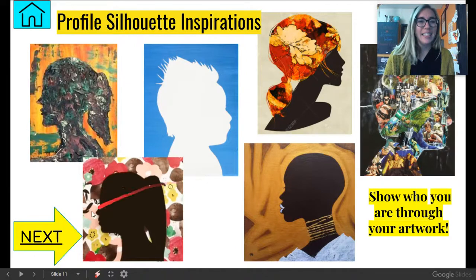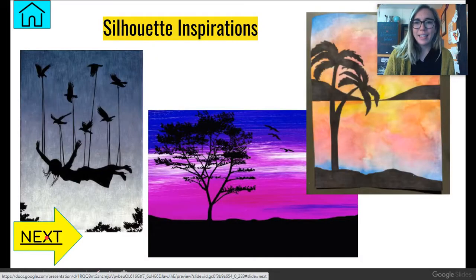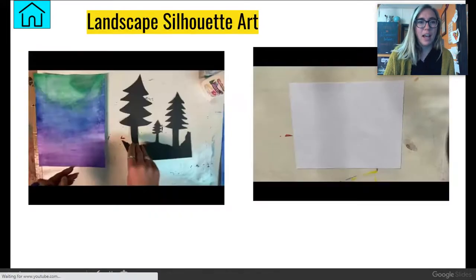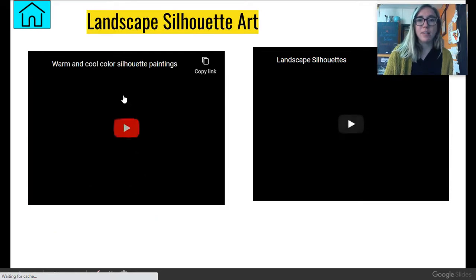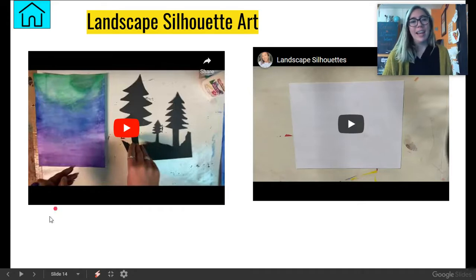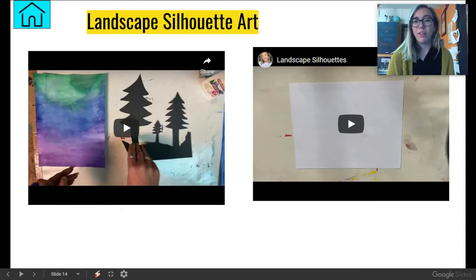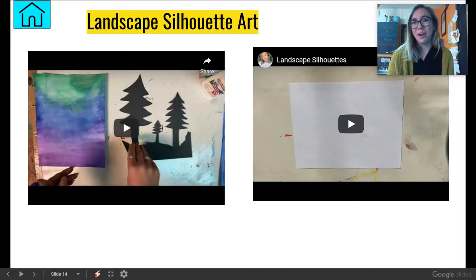Very good. All right, guys. So, I've included a lot of examples for you. You can just click the next button, and that's going to give you some examples. One last thing I want to show is I've included two more videos that I made of just different ways you could create some landscape silhouettes, and that is totally up to you. During this week, just explore with creating silhouettes. Maybe if it's a sunny day, go outside and see how you could cast a shadow on the ground, and maybe you could use that as a part of your own artwork this week.